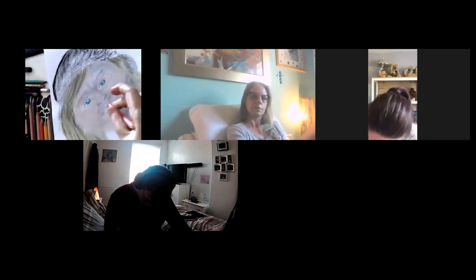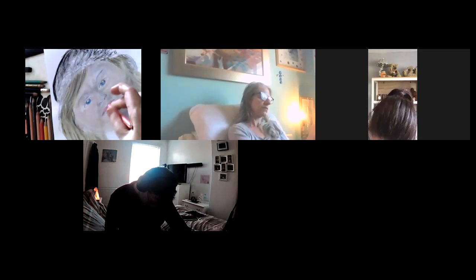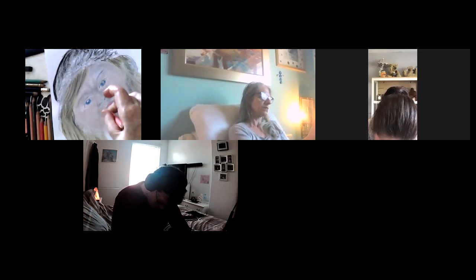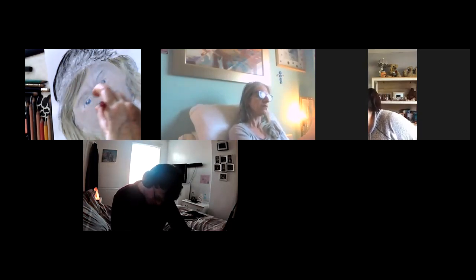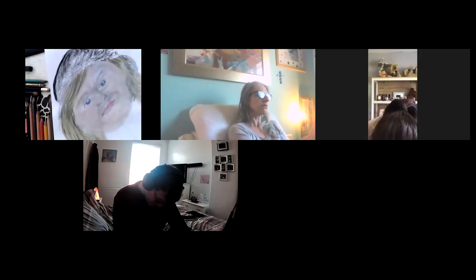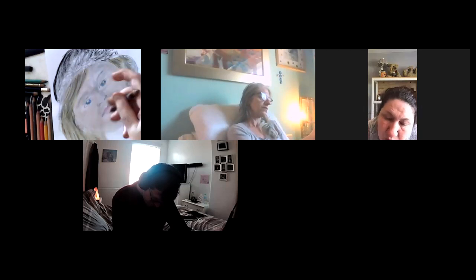Do the pink lips. When you're doing the lips, do the top lip darker than the lighter lip. If you're doing it in pencil, it's the same effect. Darker on the top and lighter at the bottom. There's always a slight bit of shading underneath.